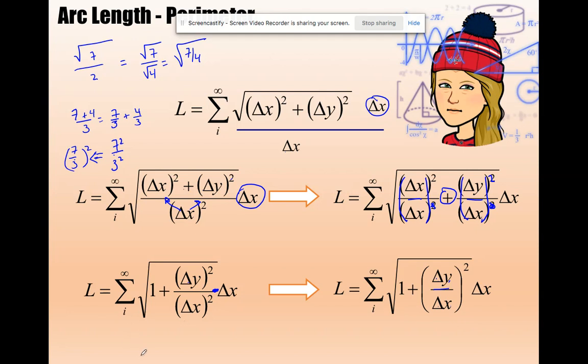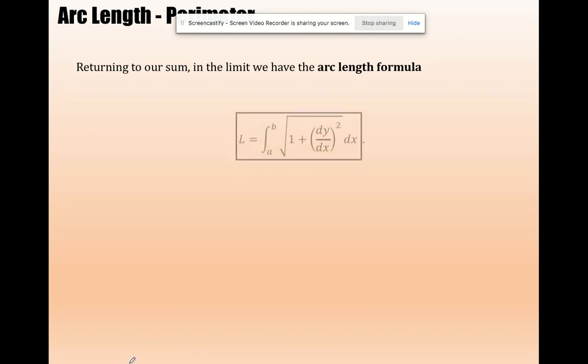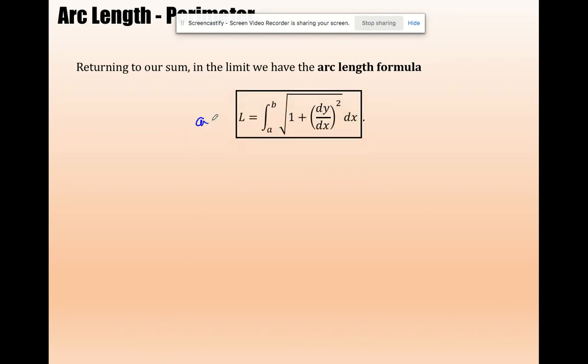And since we're going to infinity, this delta y and delta x, the change in y and change in x, is getting super, super small. So I'm going to take my Riemann notation, my sum of a product of hypotenuse times delta x. Since I'm going to infinity, I'm going to change this to dy over dx, and I'm going to Leibniz this formula up, which means it is nice and smooth. The arc length is the infinite sum starting at a, which is an x value, and stopping at b, which is an x value, of the hypotenuses.